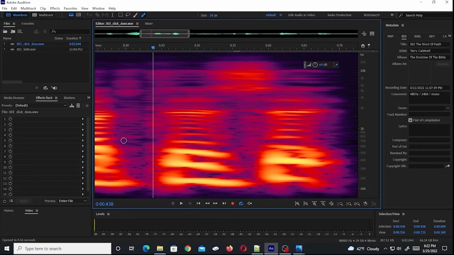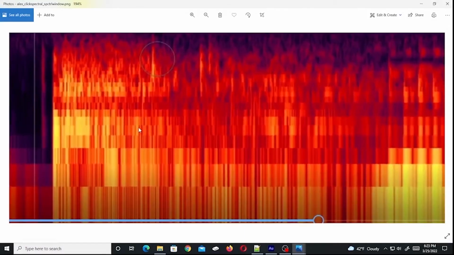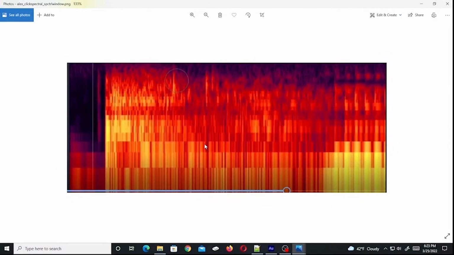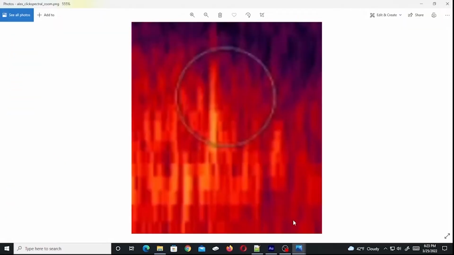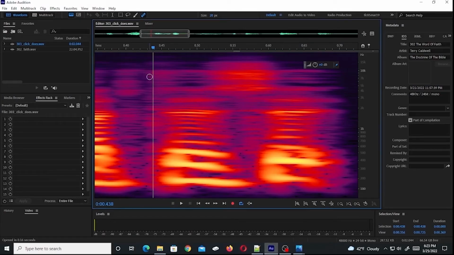I don't see it. Now, when Alex was talking about it, he would have the view looking like this. And then he would start to zoom in on an area that indicated where the click was. And that area showed a spike, just a straight line spike right through there. That's very distinct. Now, with what I'm seeing, I don't see that.